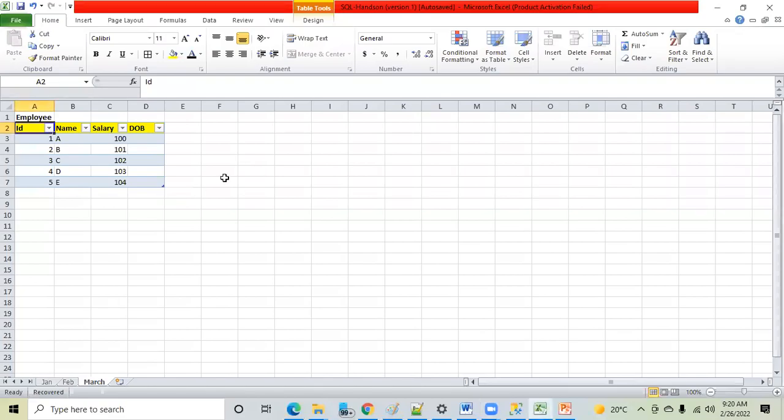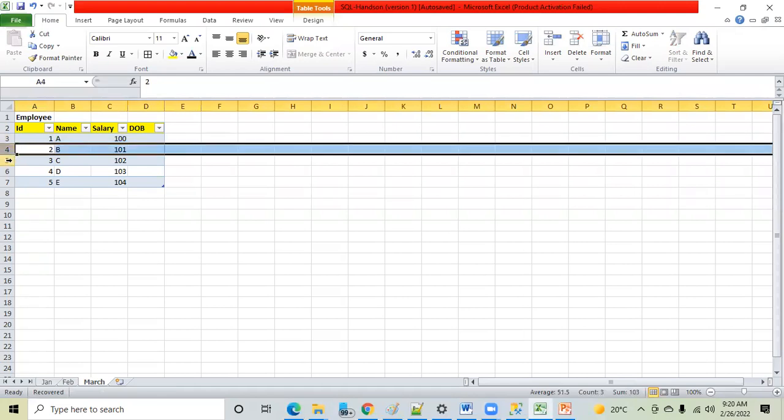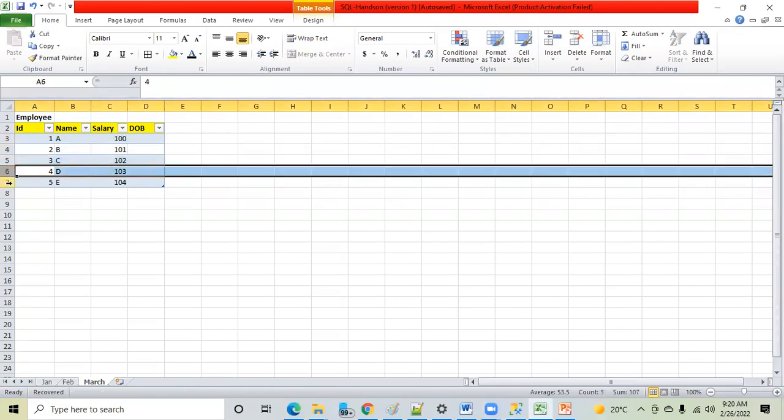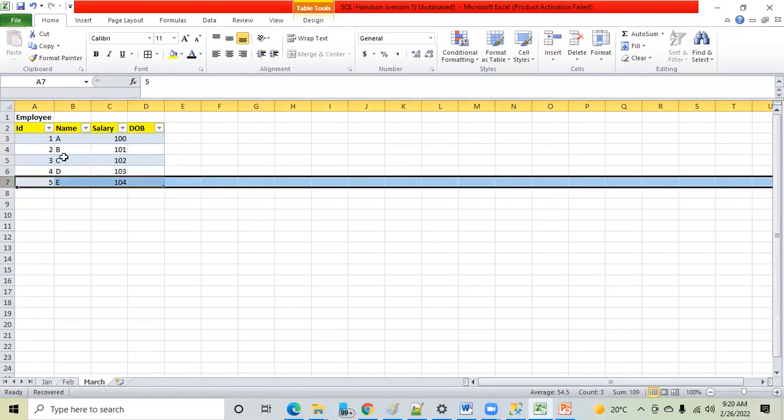Okay. So there is no restriction on the number of columns in a table. You can add n number of columns in a table. And the third is these all are the rows or the records. Before proceeding further, I will show you how to create a table from the database.